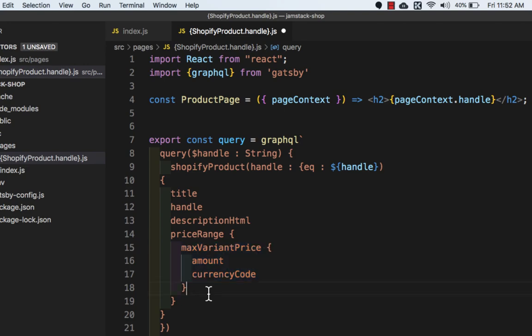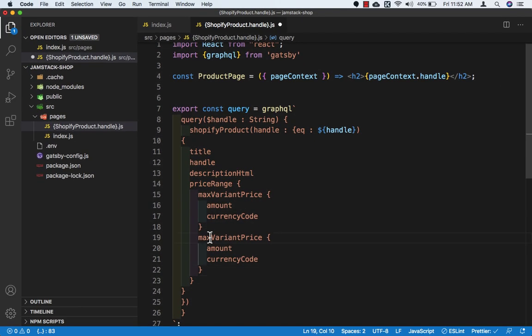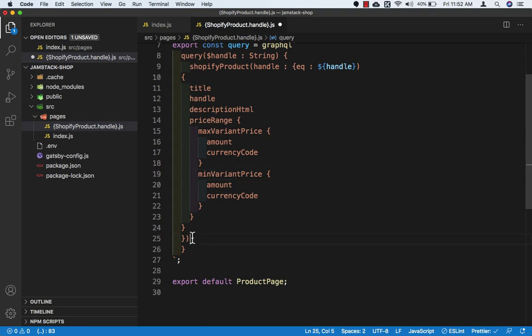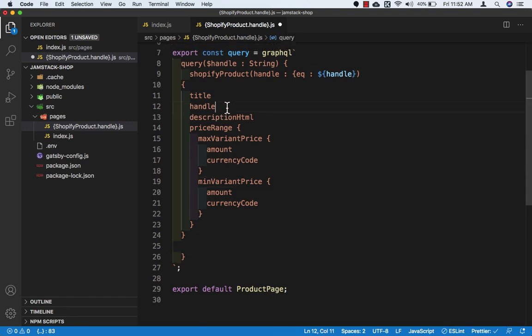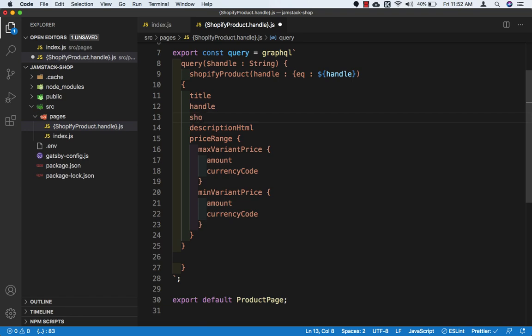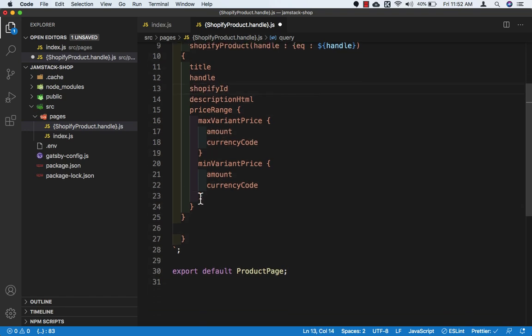Okay, and we also need min variant. So let me copy this and paste it here, and instead of max I'll write minVariantPrice, and these two things are extra, so I'll just remove them. Okay, and here we need shopifyId as well. And then we need the image.